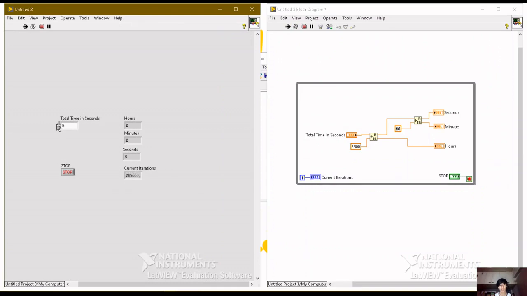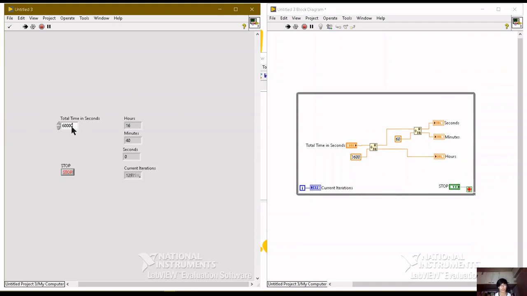So here we have our while loop running. We change the total time in seconds, and we see it's sort of real time. It changes, converts as given. And see, without clicking the run button, our block diagram is still running. And still keeps running. It's sort of a real-time running since it's inside the while loop.